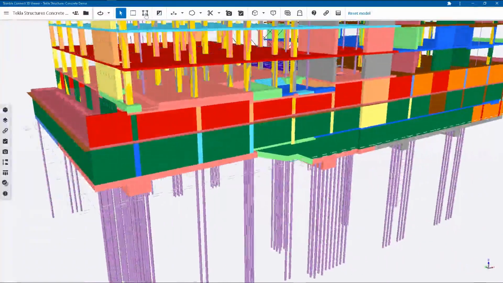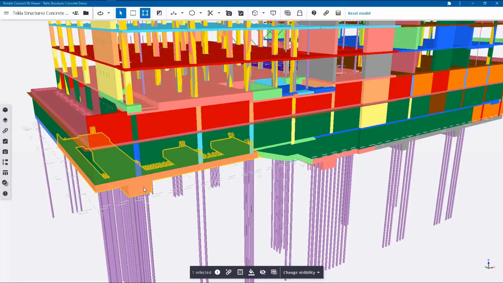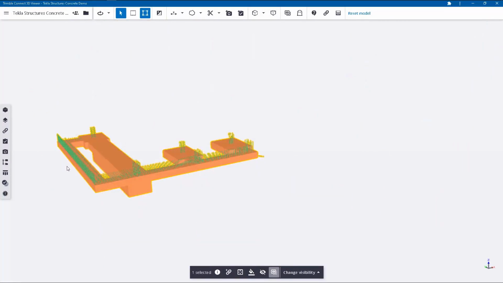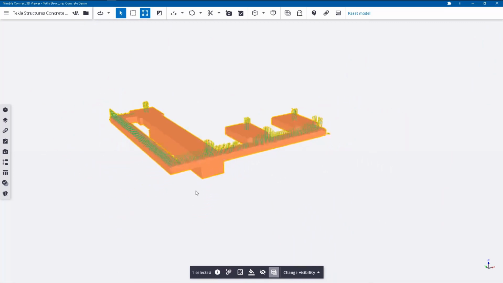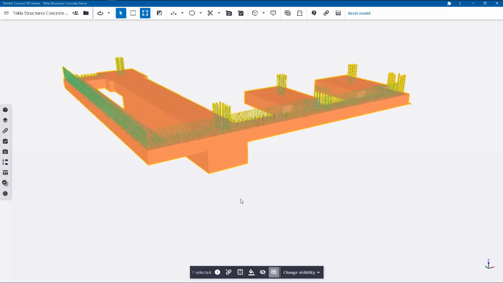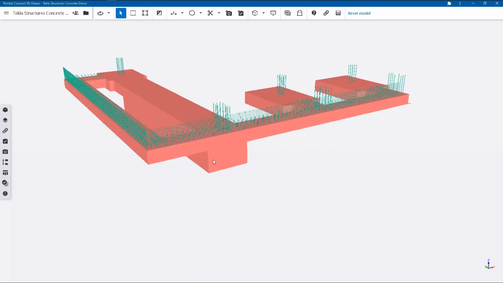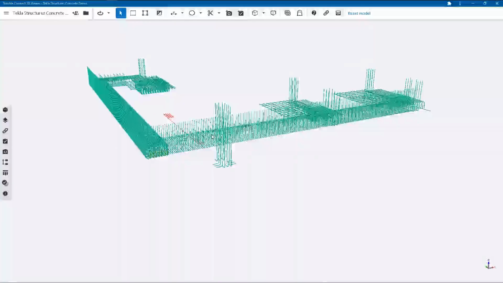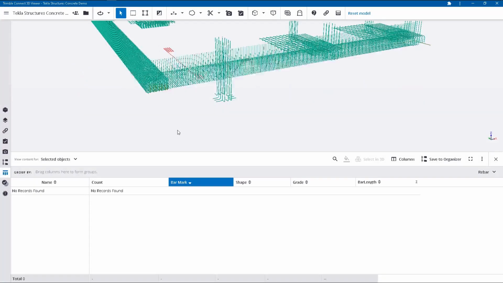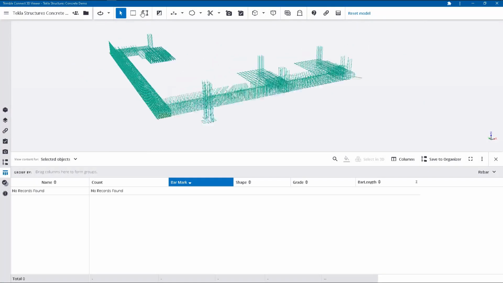This opens up a lot of doors for either review phases during the detailing process, which eliminates basically the need to create drawings for review, or for collaboration of an understanding of the design in certain areas such as work execution and pre-job briefs. And if you recall all the way back to the beginning of our presentation when we were talking about the first pillar and reporting, the organizer was a key part of that. And the organizer actually makes a return here in Trimble Connect. We have the ability to go ahead and view object properties using the organizer right here in Trimble Connect.